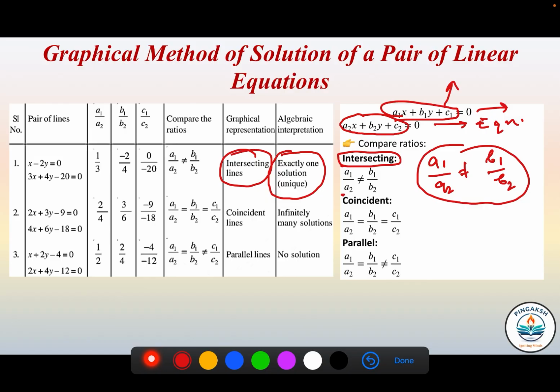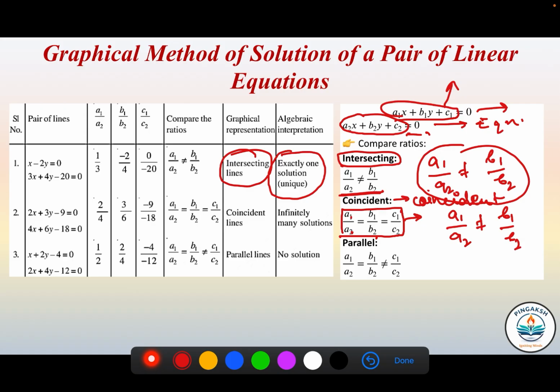If this condition is satisfied, then the lines are intersecting and the equations have exactly one solution. अगर ये condition है, like ये जो ratio है a1 by a2 is not equal to b1 by b2, तो हमारे दोनों इक्वेशंस इंटरसेक्ट करेंगे और उनका यूनिक सॉल्यूशन होगा. अगर वो कहीं इंटरसेक्ट नहीं कर रहे, मतलब सेम इक्वेशन ऑफ लाइन को रिप्रेजेंट कर रहे हैं, तो उनके जो रेशियो a1 बाई a2, b1 बाई b2, c1 बाई c2 सारे बराबर होंगे और वो कोइंसिडेंट लाइन होंगे.